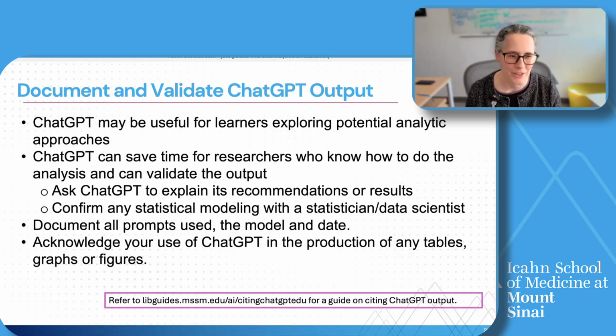If you're doing advanced statistical modeling, our colleagues who are statisticians and data scientists, you really need to have that phone-a-friend kind of confirmation of statistical modeling, because with the Python code, it has some very sophisticated things to offer that you may not be familiar with. And the temptation to have it do an analysis that you don't know how to do is great. It's highly tempting. I don't mean it's great to do it. I mean, it's highly tempting to do it, but you need to be able to validate it on the back end.